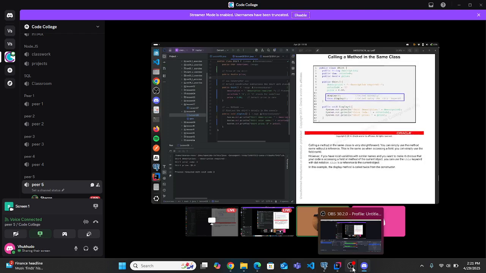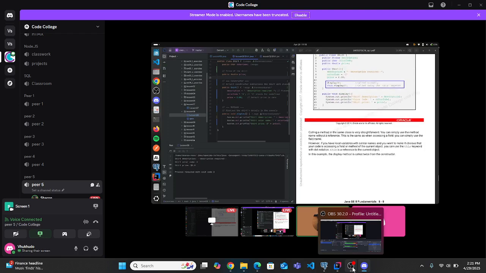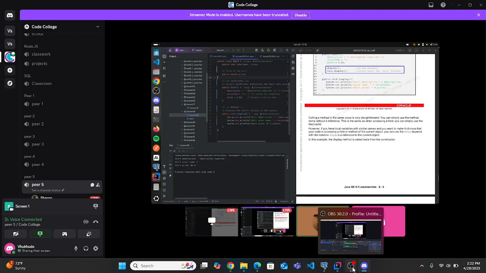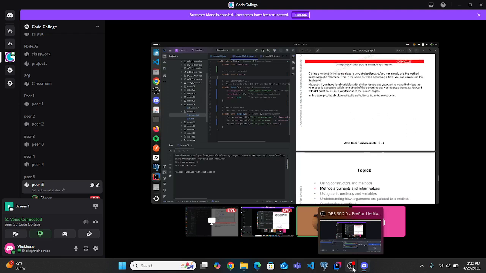And then we move over to calling a method in the same class. So this is by saying display parentheses. We've called it normally, but then we've also called it using the this keyword, which is this.display. Calling a method in the same class is very straightforward. We can simply use the method name without using a reference. This is the same as when accessing a field.